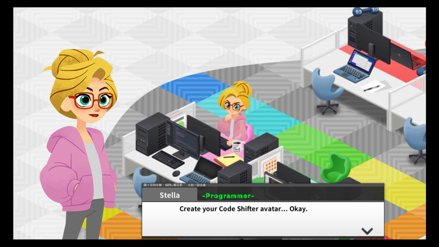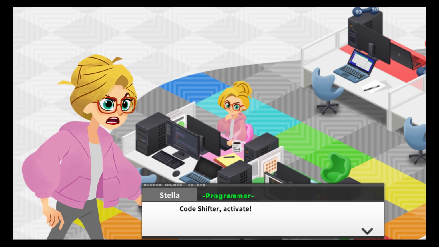Create your code shifter avatar. Okay. I'll call you Sera. Strap in, girl. We got a lot of work to do. Let's get to it. Code shifter, activate.